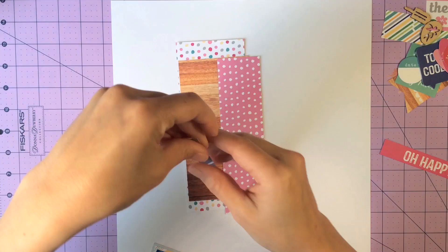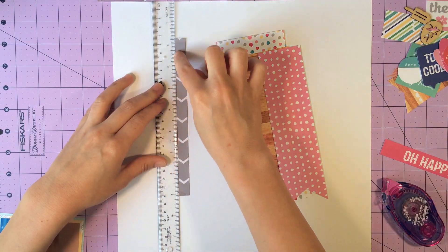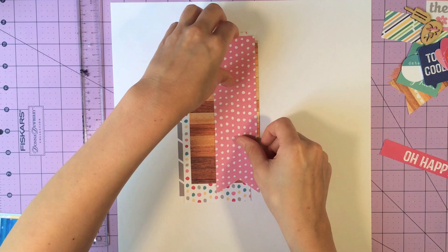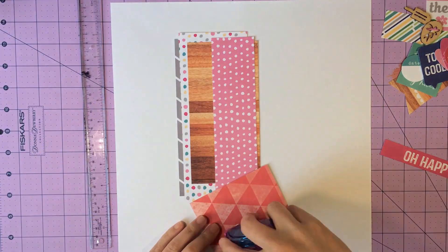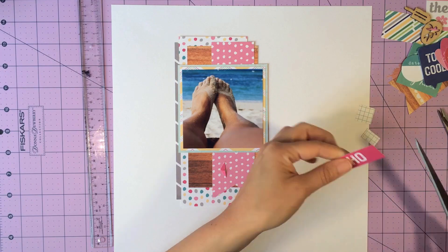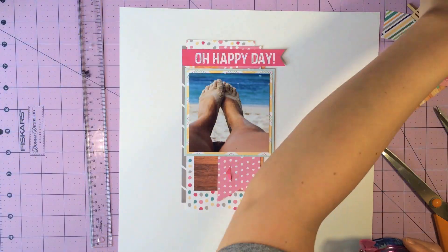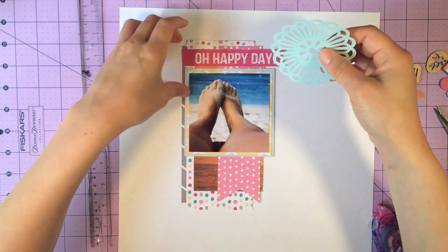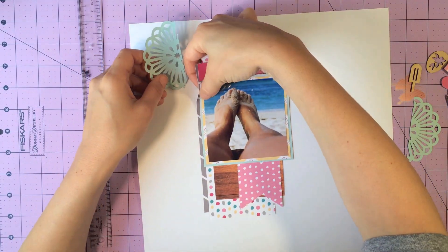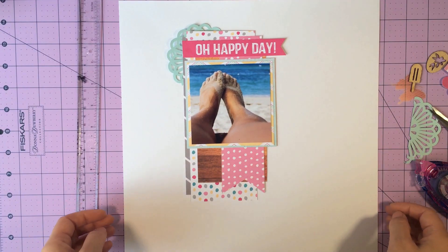I've kind of laid out my idea. I know where I want to take it, so I'm going to go ahead and put down my first piece of paper — it's actually a manufacturer strip from one of the pattern papers. I've only pulled out a ruler because that's kind of the anchor and the start to laying all of my different pattern papers down. I didn't want to put that down sideways, especially because I'm going for a vertical look and I was starting off thinking I wanted a clean look. Anytime I do a clean look I mostly want to have things straight. I really like to change it up, so for this particular layout I did want to go clean, a little bit more clean I guess.